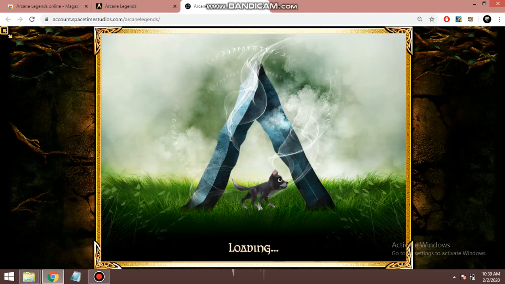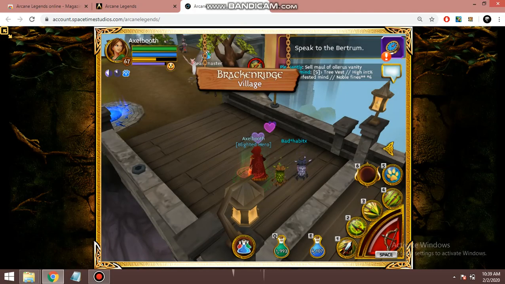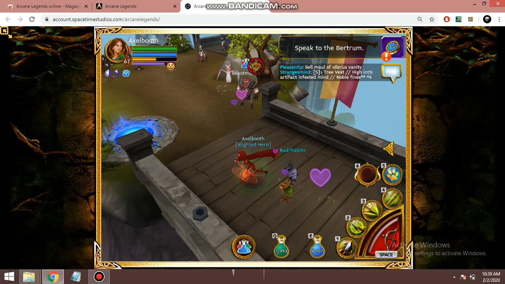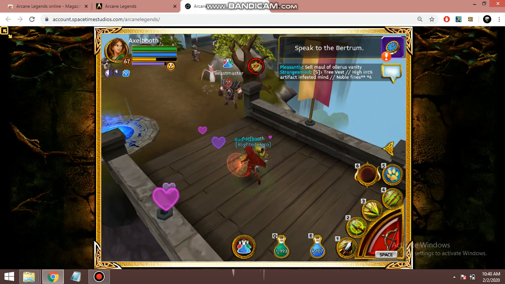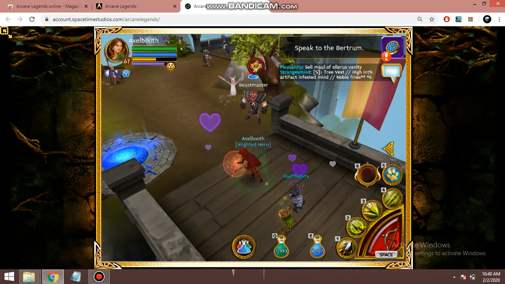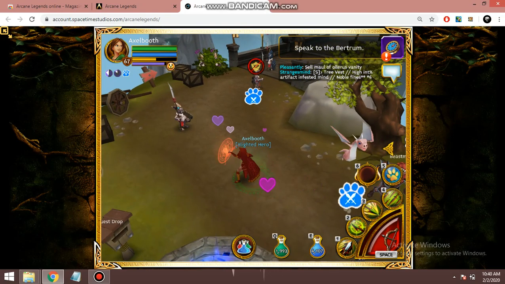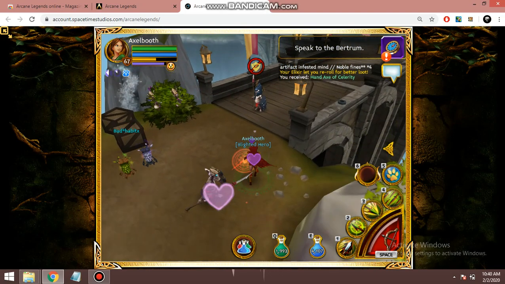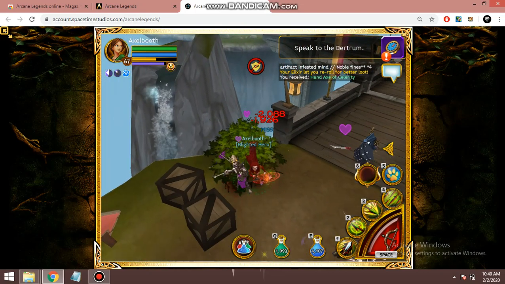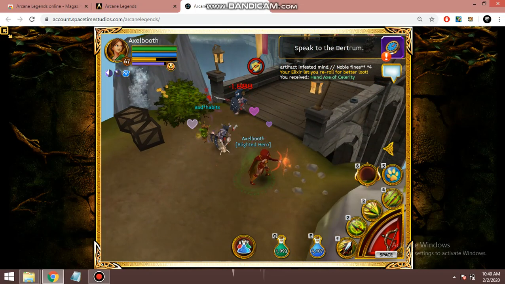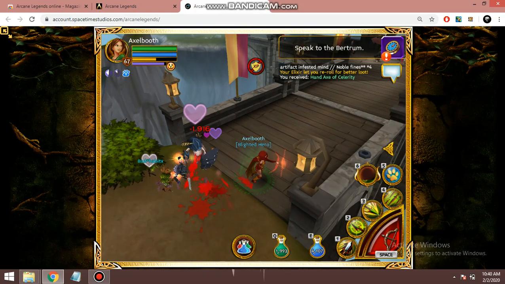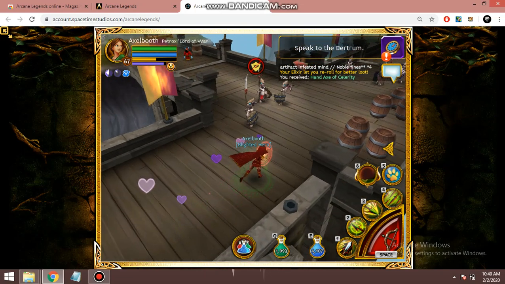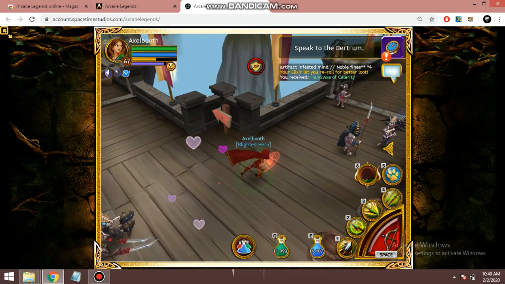Alright, let's give it a go. Brackridge village. Alright, so here you have your pet, and your pet helps you with stats and in play. Here you have an elixir, your roller, for better loot. Alright, you can see he can beat those mobs single-handedly. Yeah, here are the special powers of them.